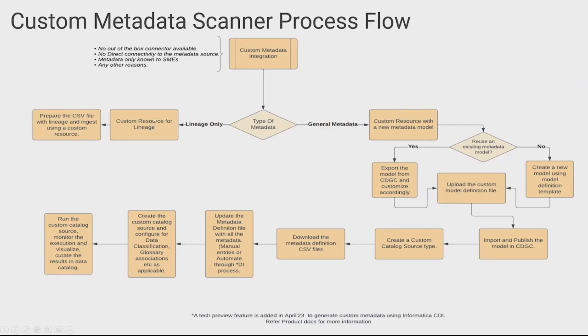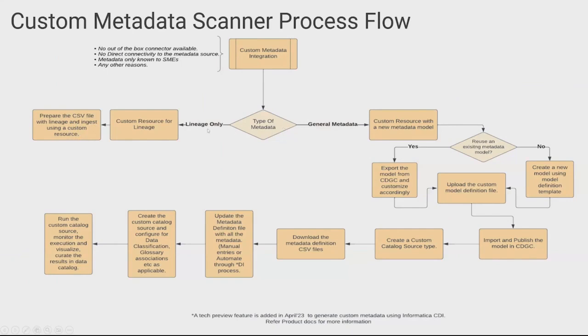There is a model already there for lineage. All you have to do is prepare a CSV file and provide the IDs of the source objects, the target objects, and the relationship or data flow logic. Now, this CSV file could be manually created, or it could be created by a DI process, possibly using Informatica CDI as well. That's something you can control.